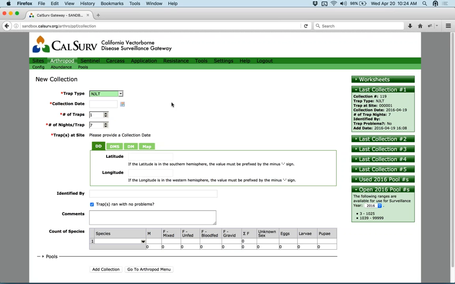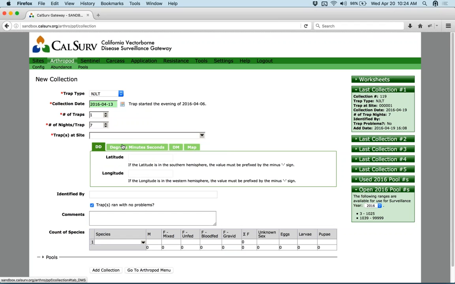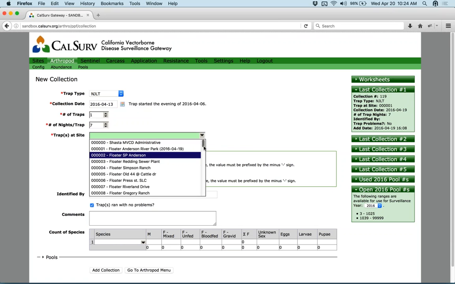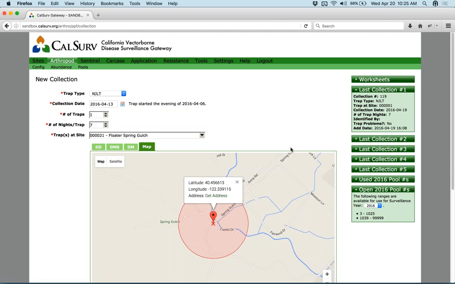So once you select the trap, you need to specify a date, and this will allow us to view the sites that were active at that date. So here are the lists of all the sites in your agency. So you can select a site, and then it will fill in the coordinates for you, and you can view it on the map just to double check things.